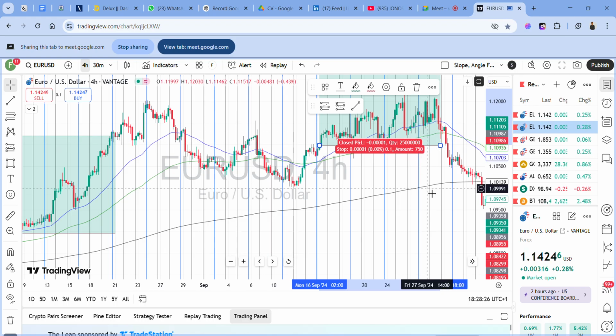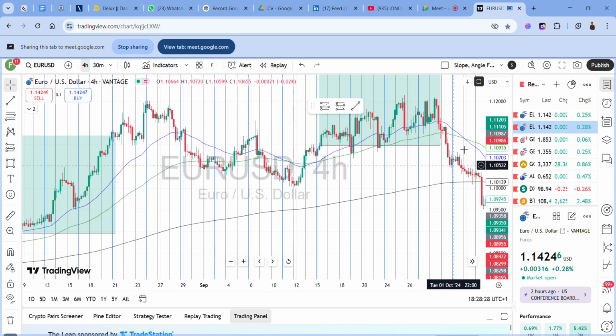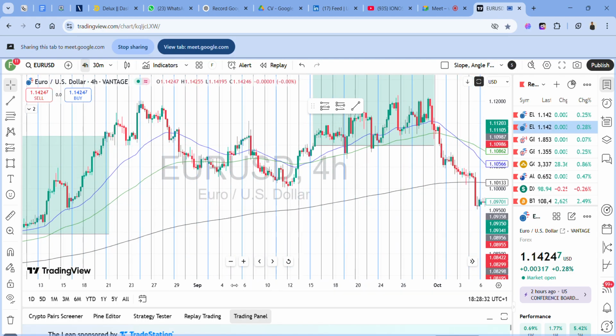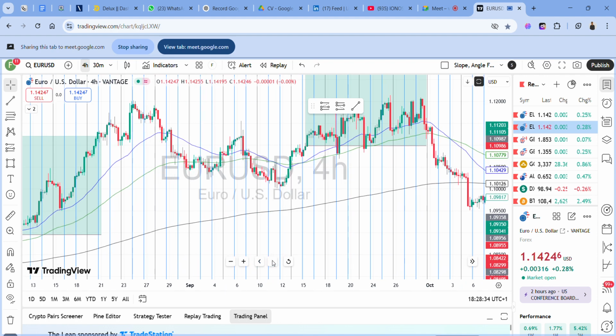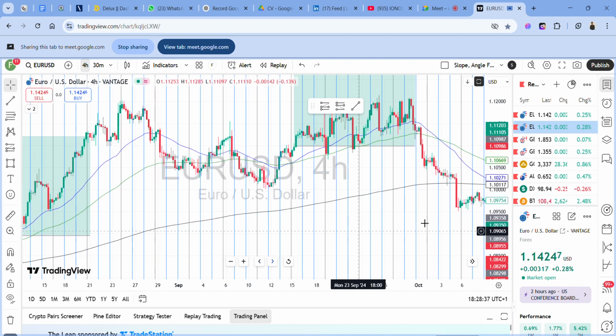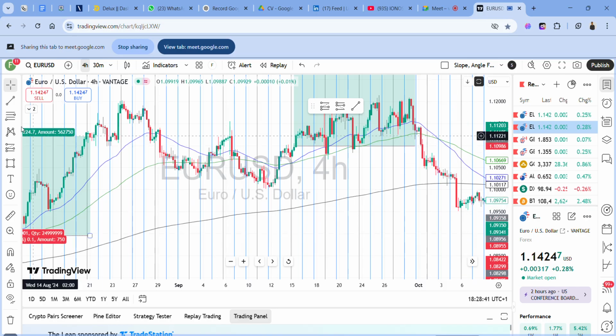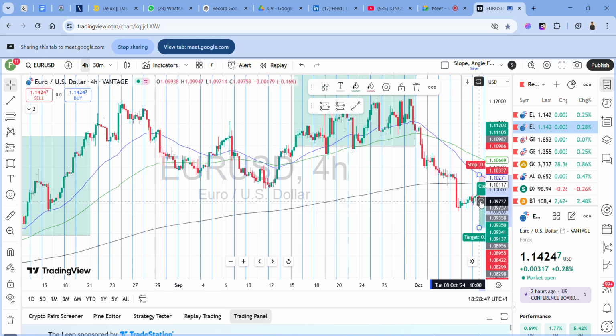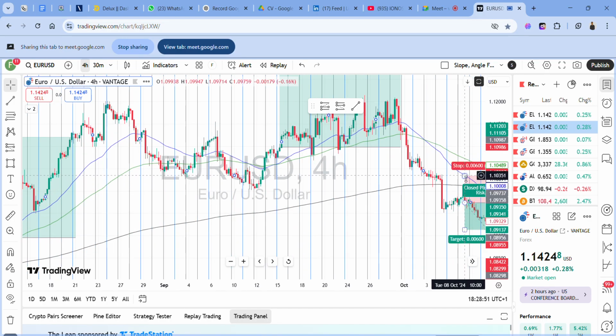So that's how we backtest, and still moving forward. The market now tells us to sell, but we don't just sell. We want to see some confirmation of the market breaking the 200 moving average. All right, it has ranged in there for quite some time. We could actually take a trade from this zone and let's see what happens. But then again, this is not a good type of trade. It's actually very off. Stop loss is just too crazy, right?